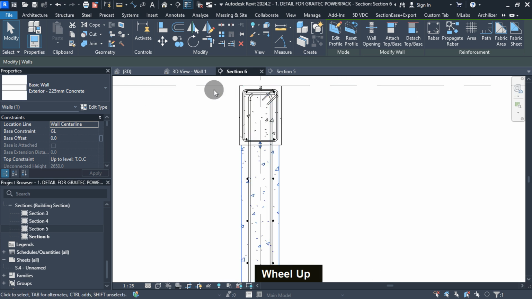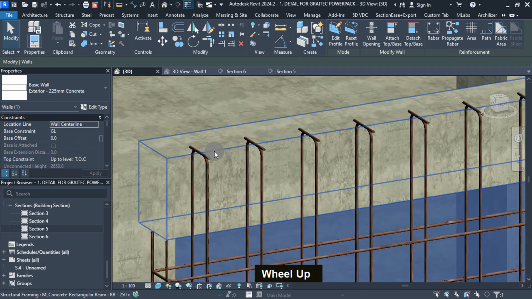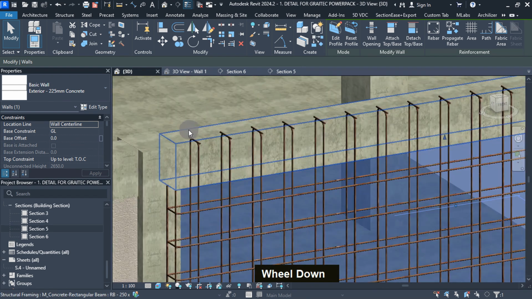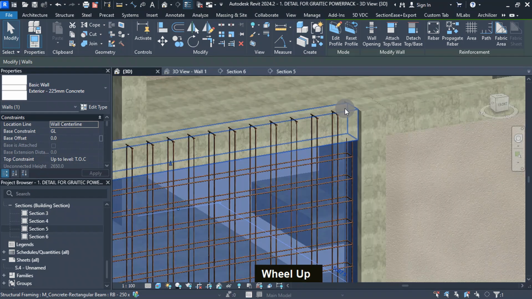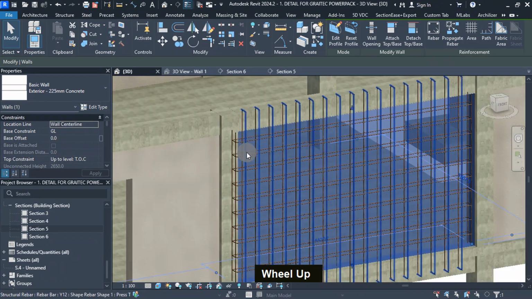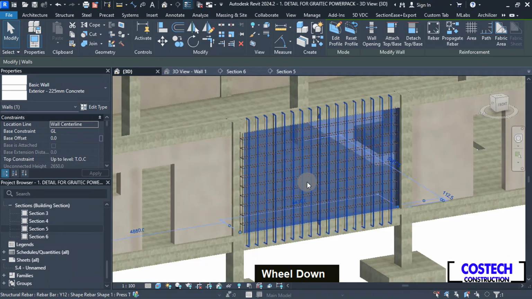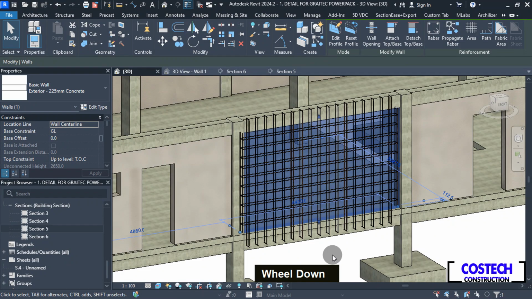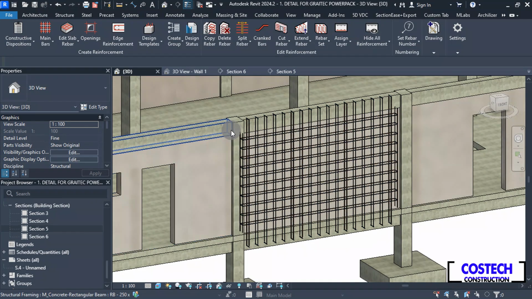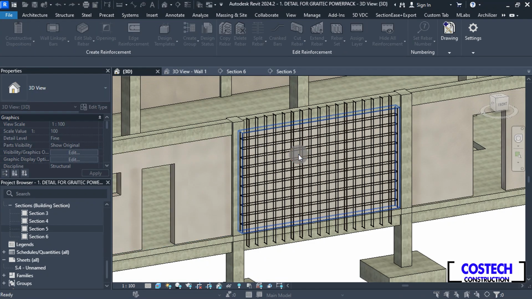I will go to 3D view to view the wall reinforcement. The main vertical bars have been placed within the model as specified first from the assumptions, then by editing in the main bars command. At the wall edges, notice how the bars have not been edited. To edit the wall linkage rebars, drop at main bars, then select the wall linkage bars command here. Select the wall to edit the linkage bars.